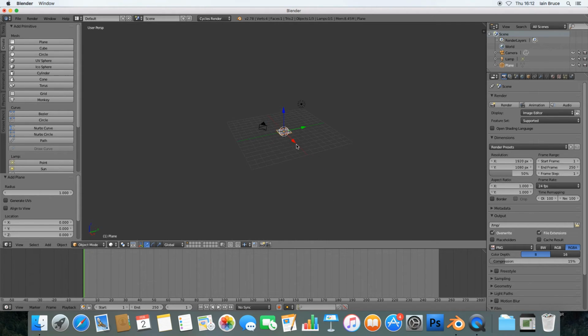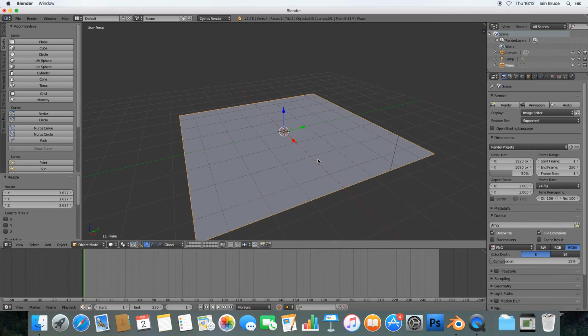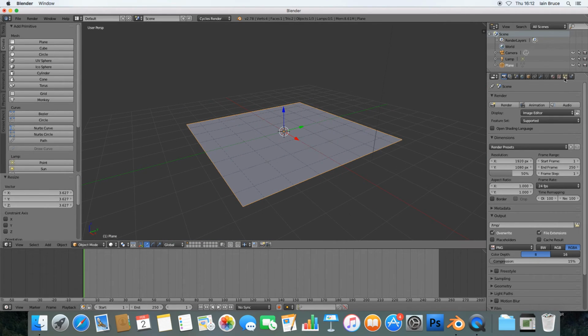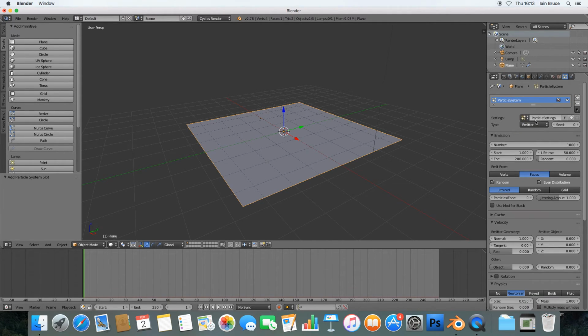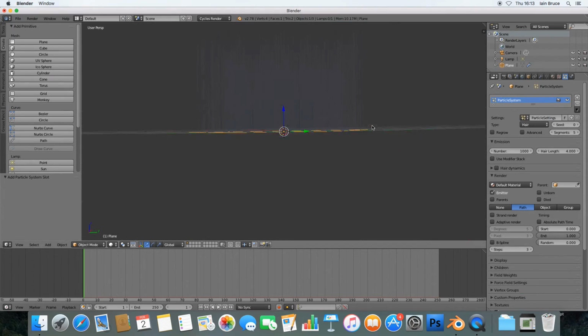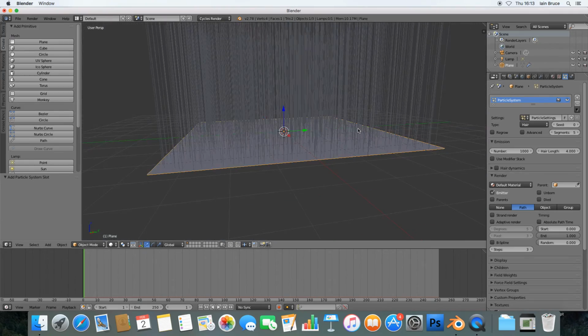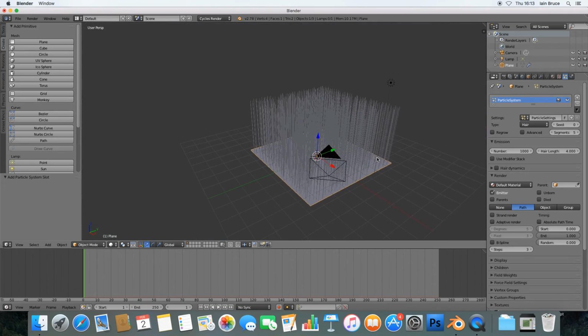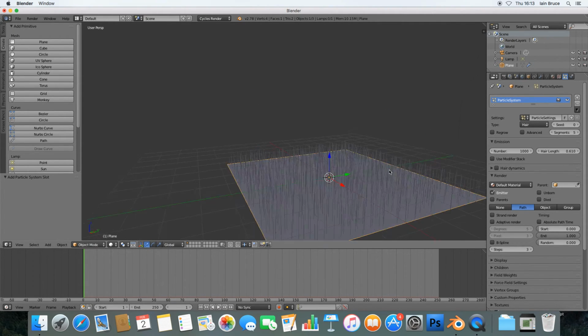So first thing I'm going to do, I'm going to create a plane and I'm going to scale that up. Now what I'm going to do, I'm going to add my particle effect on the right hand side here by clicking the 4 yellow dots, which is the particle effects, and adding a new particle effect to it. I'm going to switch it to the hair emitter this time, and we'll see straight away all this hair appears. And it's a bit too long at the moment for what we need. So what I'm going to do, I'm just going to turn the hair length down to a more manageable level. There we go.